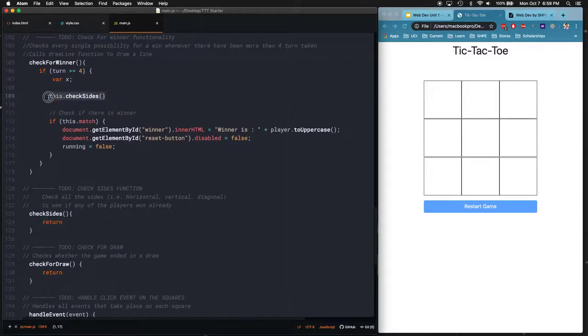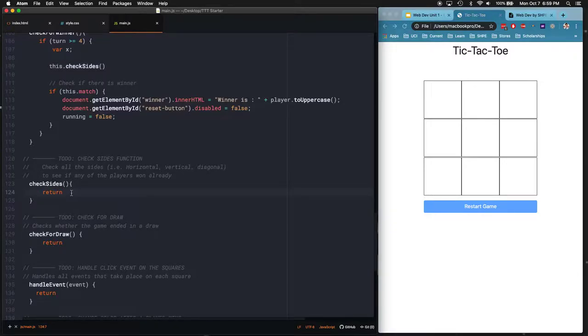So if you guys notice here, we called the check sides function. This is where we're going to do some really good, fun math stuff in terms of the arrays. Remember how there's the ways you can win, right? You can win if you have these three, you can win if you have these three, etc. So how do we make sure that we account for all of those possibilities? Arrays. We're going to create an array of sides, and it's going to be an array of arrays, okay? So the first one, for checking, yes, but you'll see why. It's going to be 0, 3, 6, and then the second one, guess what it's going to be? 1, 4, 7, and on the third one, it's going to be 2, 5, 8. And don't worry, I'll explain what each of these mean.